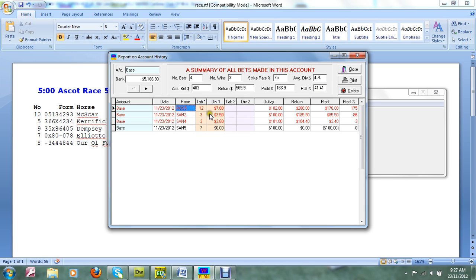The interesting thing is when you look at the previous bets, you find we won that race. That was a good profit. This was a good profit. This one we only made 3%. That was because our saver bet got up in Sandown race 4. That was a horse called Horeseracingaustralia, I think. And then in Sandown race 5 we actually lost our money, so that's recorded as a 0.